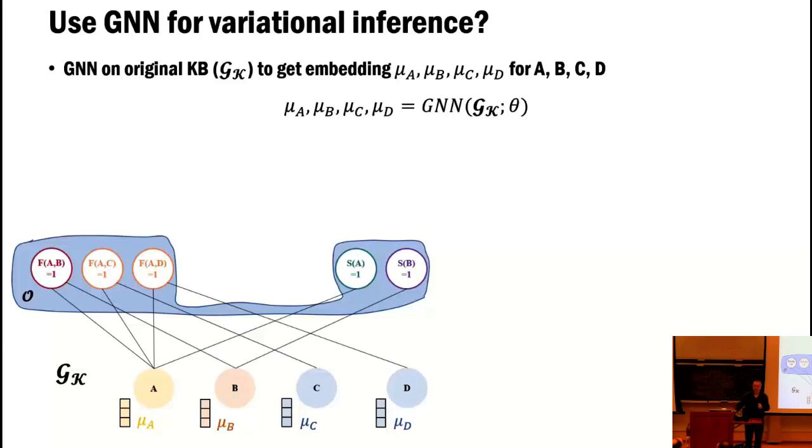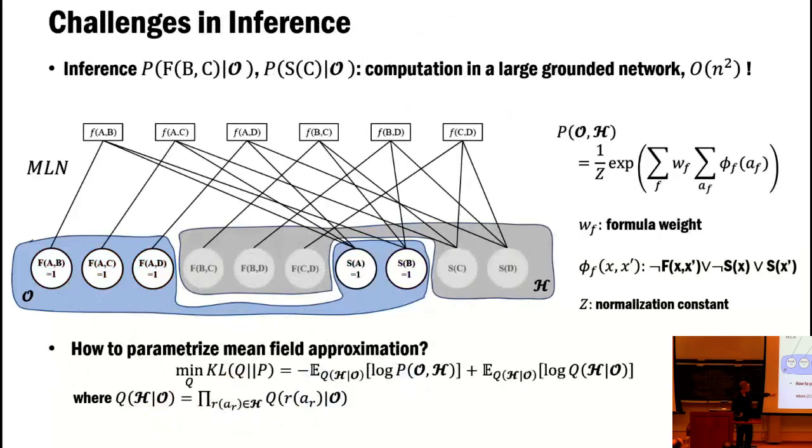Sorry, when you say you learn this, what's the training objective? Is it some kind of pseudo-likelihood? The training objective in this case will be a very simple one, just the KL divergence. Oh, I'm sorry, I thought you were still talking about how to fit P. Yeah, and then you were going to talk about the inference, how to fit Q for inference. Yeah, that's right. So the simplest thing is P is given.